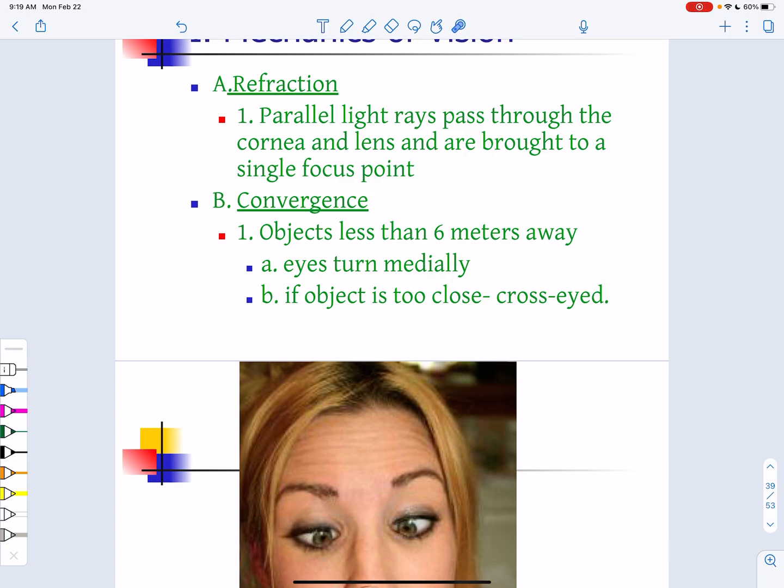And this is how we have sharp, close vision. Okay, so when I look at something in my hand, my eyes have to come together to make 2 cameras see the same vision. And again, this is called convergence. All right, so a chameleon is one of those lizards that can look in many different directions all at the same time. They do not have any convergence.